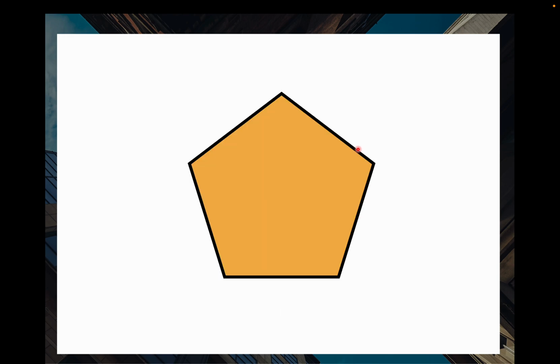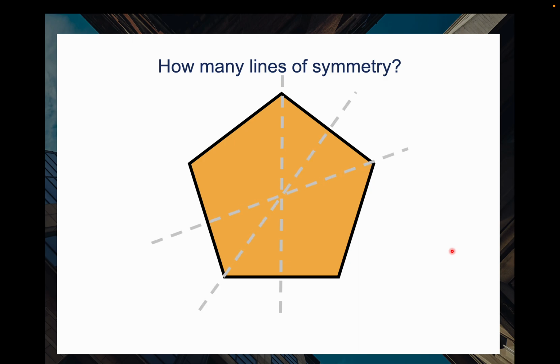Let's have a look at a pentagon. That's a regular pentagon. The regular pentagon has 1, 2, 3, 4, 5 lines of symmetry, just as its number of sides. If you go back and look at the first one, if I fold that piece onto this with respect to the line of symmetry given, it will fit perfectly. I can do the same with that line as well, the same with this, and the same with this line as well. So altogether, we will say that this shape has 5 lines of symmetry.